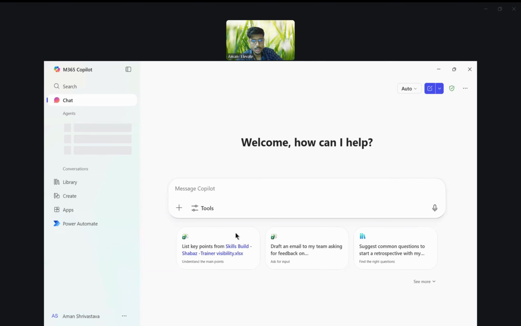Okay, so this is the tool, Microsoft 365 Copilot. It is loading. Just a second, let me share one more time.